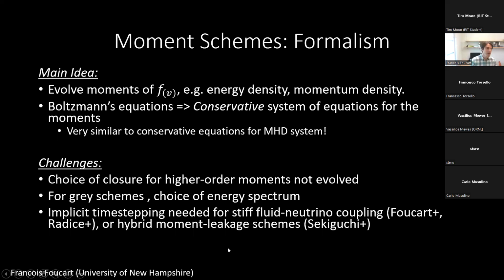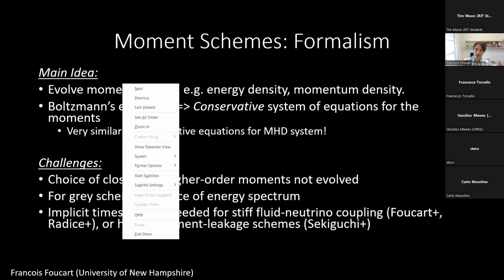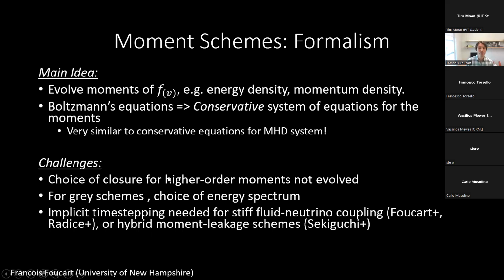But in a fluid, that can be done if you know the microscopic interactions between particles by assuming a statistical equilibrium between all of the particles forming the fluid. That's the definition of a fluid. But for neutrinos, we can't do that because in some regions, neutrinos are not in statistical equilibrium. They might be free streaming or partially coupled to the fluid. And in those regions, we do not know what the pressure of the neutrinos, for example, is. And so we actually need to use an approximation for that closure relation, which we know is going to lead to the evolution of an equation that is slightly different from Boltzmann's equations of radiation transport.